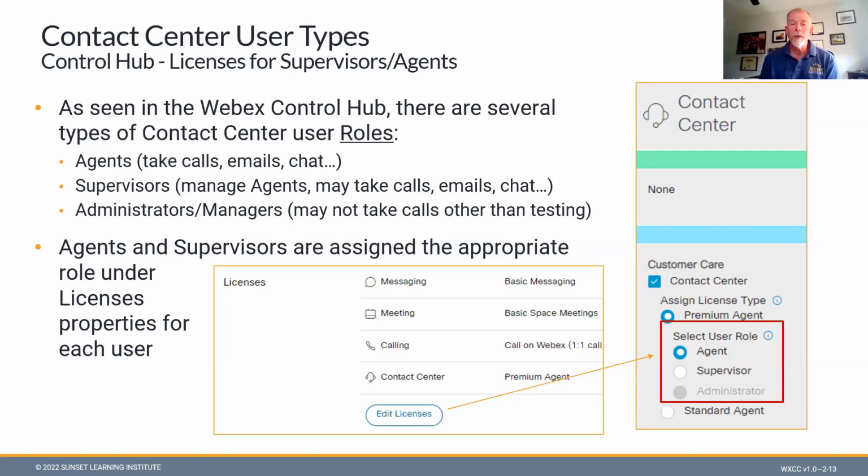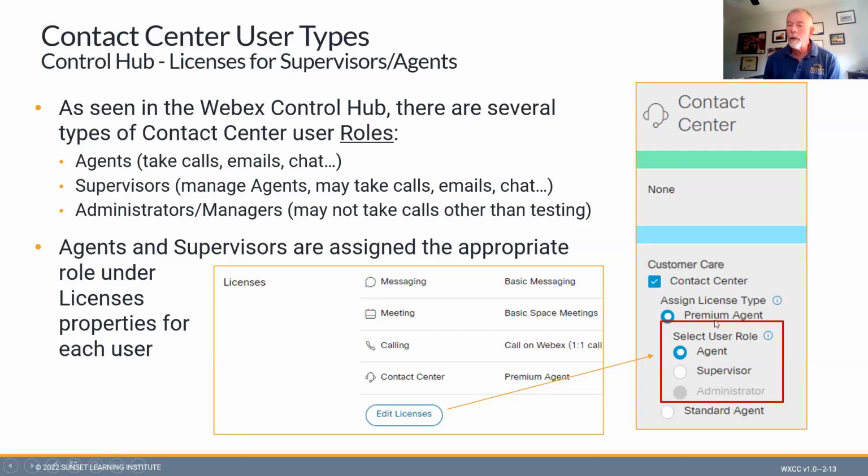So these agents, supervisors, other types of users in the contact center environment, what we're seeing here is actually a display not in the Webex Contact Center environment, but really in the Webex Control Hub, where we see a combination of a couple of things. Number one is roles that we have for users. You notice within the contact center, we've got different types of roles: agents, supervisors, administrators.